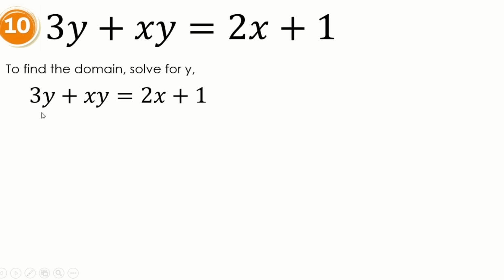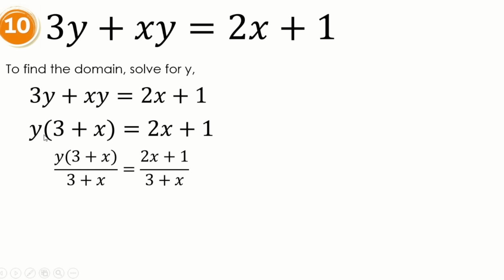Ilabas natin si y. So 3y divide y, so that is 3. Copy the sign plus xy divide y, so matitira na lang x. So meron na tayo ditong y times 3 plus x is equal to 2x plus 1. Bakit nilabas si y? Kasi class, y ang kailangan natin i-solve para makuha natin yung domain. Since meron kasama si y dito, we need to divide both sides by 3 plus x. So, pag dinivide natin ito, matitira na lang y is equal to 2x plus 1 over 3 plus x.